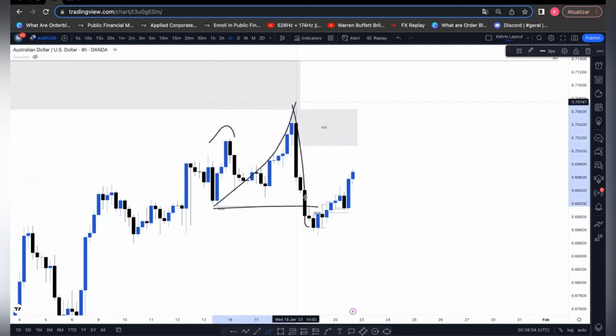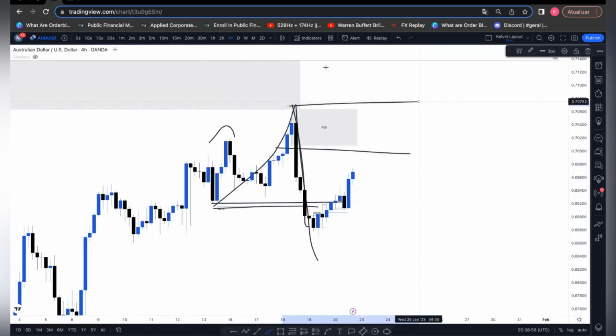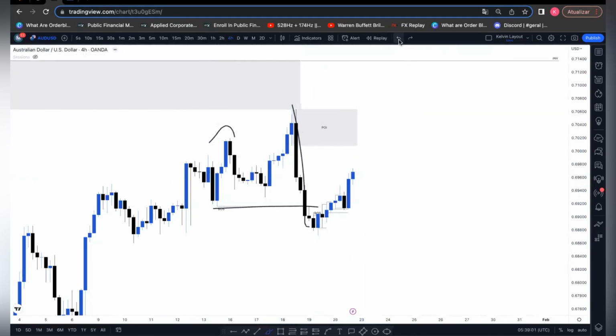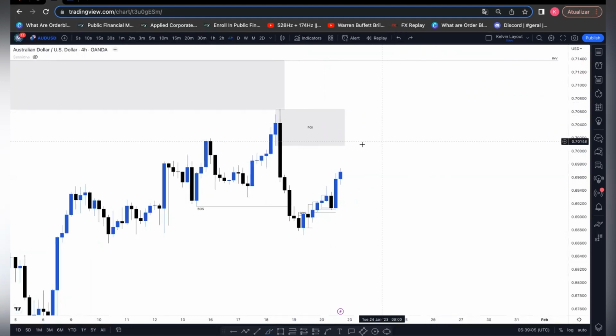Price came up, then broke this previous low, and it created this point of interest right here. So this right here is a change of character. As we know, a change of character is not a confirmation of trend shift. It's just the first sign of a trend reversal, right? It's just the first sign. It's just the intention, right? Shown right here. So we just had this nice 4-hour change of character.